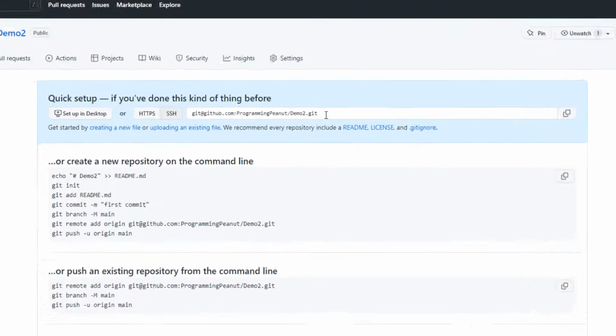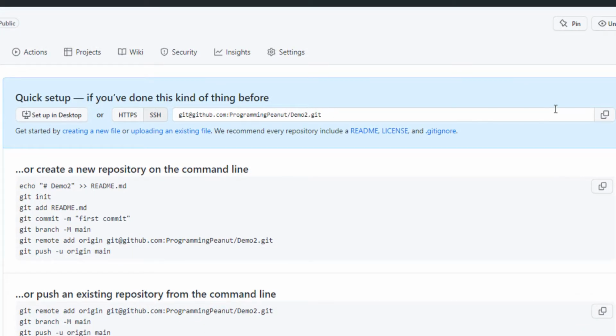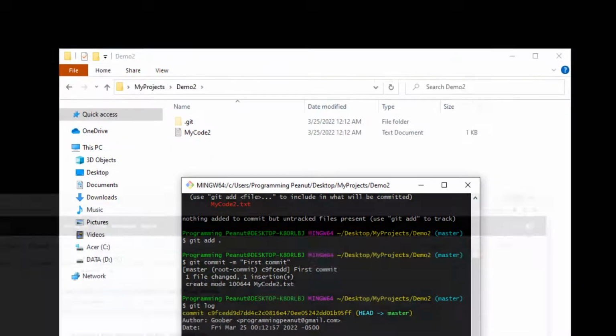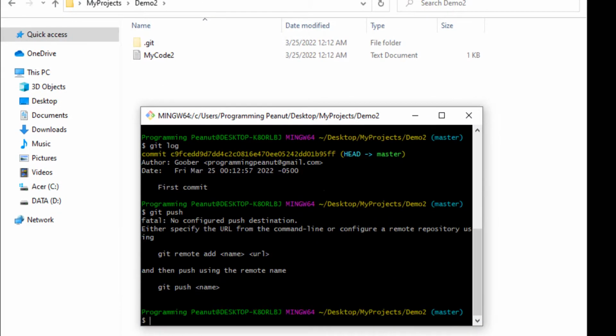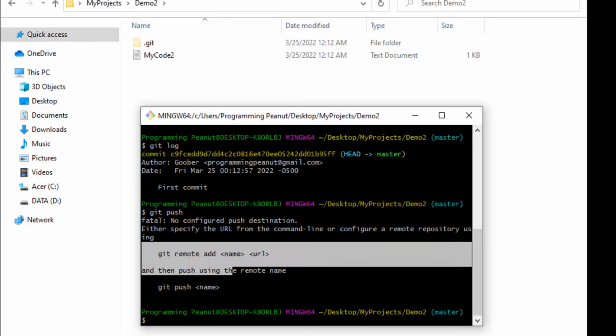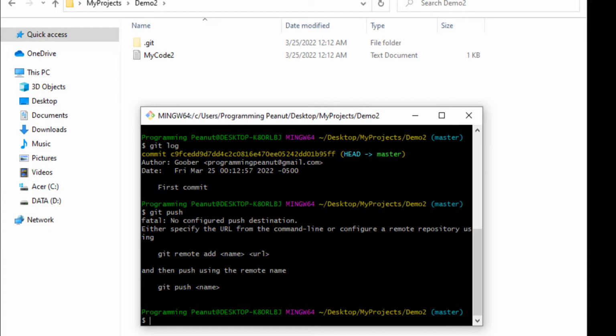Okay. Now it's going to give you a new URL. So go ahead and copy that. And when we do git push and we press enter, you'll see that it's not going to work, but it does give you this very helpful hint here. And basically what we have to do is set up the config file so that it knows where to push. Now, we don't actually go inside of the .git folder and look for this config file. We do it from here, from the git bash window.